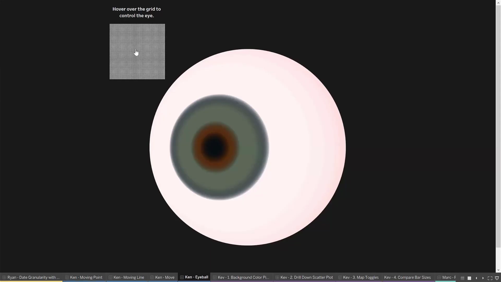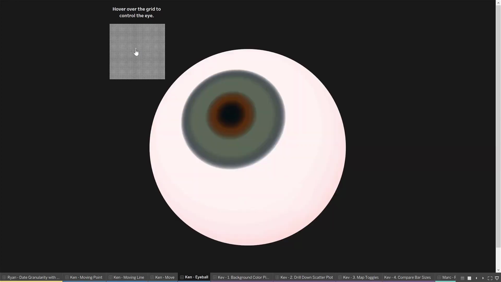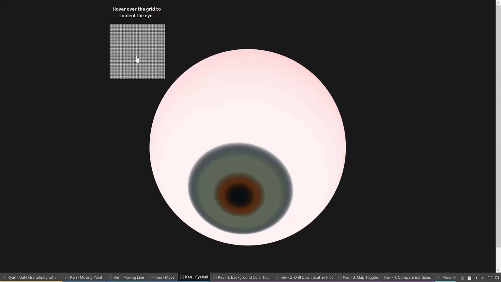If you've been following Ken for a while, you know that he's been building these spheres for a while and he's played around with lots of interactivity with that. And he used some of the techniques that he's learned there and now applying the ability of hover over a grid to track where the sphere can change. So as you can see, as I move the cursor, and I think my laptop is just a little bit slow, as I move the cursor, the eye keeps moving. So I'm just going to try and center it as best as I can.